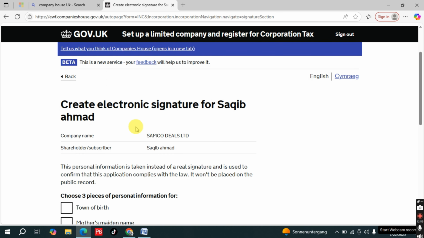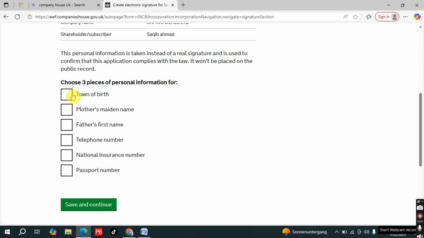Create electronic signature for the company. You can choose any 3 options from these and use the word.